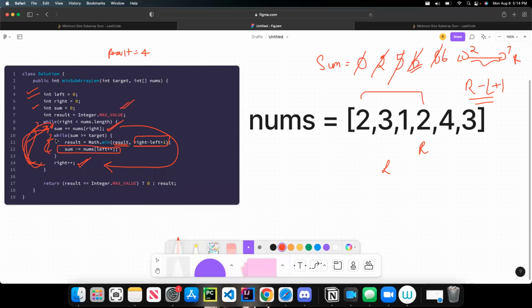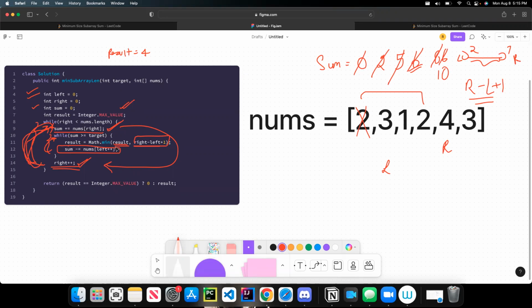And of course, it jumps back up here and it asks, is the sum greater than or equal to the target? It's not, so we're not going to record the length. We've sort of restarted the problem where it was before, and now we're back to normal. We've killed one of the elements, we've moved L up, and now we're moving right up as well, okay? Because we know that this does not meet the condition, so let's keep moving right up. And now we've moved right up, and we add the element to the sum. It's 4, so 6 plus 4 is 10, and 10 is greater than or equal to the target.